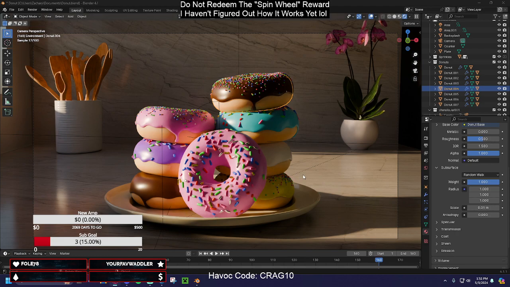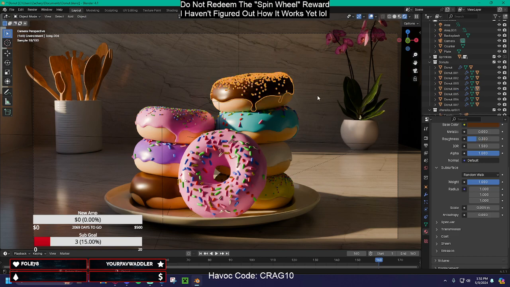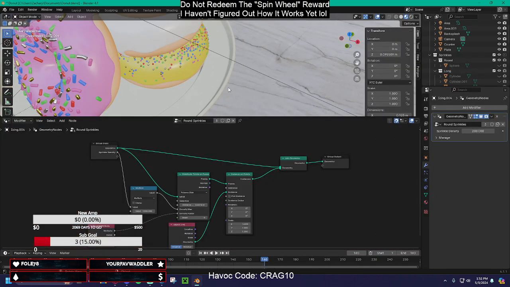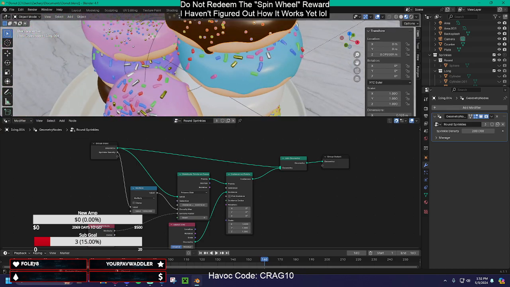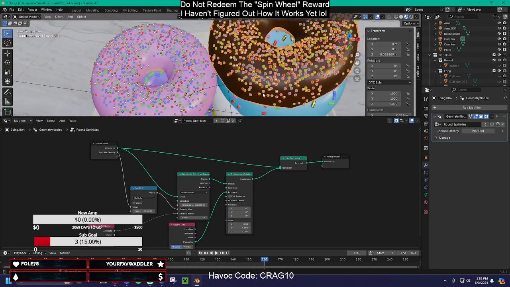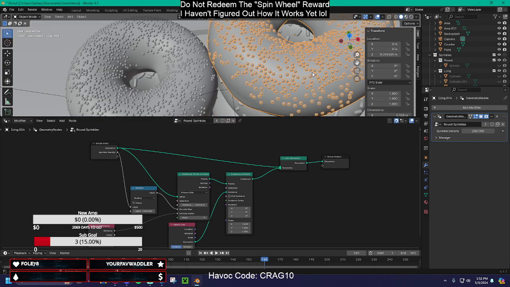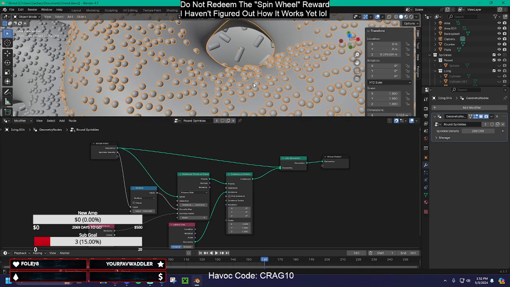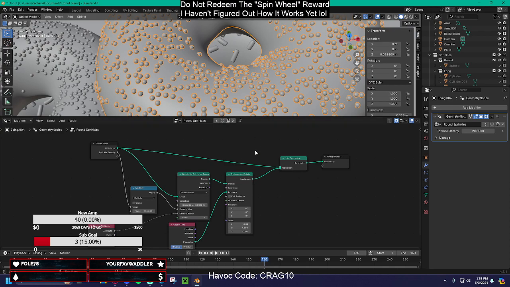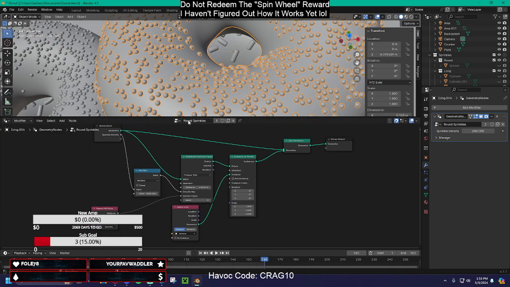Okay, so what he's doing now is changing the, if I come back into it and go specifically to the icing, I can go to geometry nodes. Okay, and then I will bring this up, and I'll go into solid, zoom in just a little bit, and then we're in round sprinkles, so that's good, we want that.